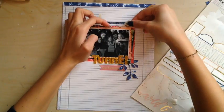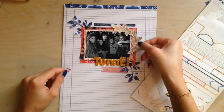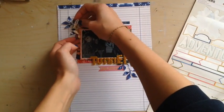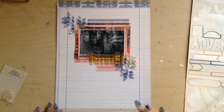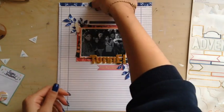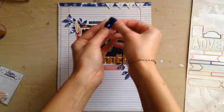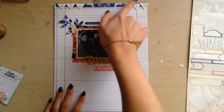Here I am using the wildflower sticker sheet that we got in the November Click Kit. As you can see, I've used almost all of the sticker sheet — I just have the alpha left and maybe one other sticker. I really loved these stickers; they are good quality and I loved how they looked on every layout, so in the end I used them all.